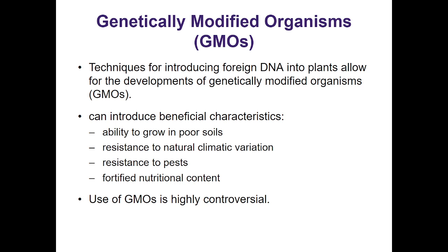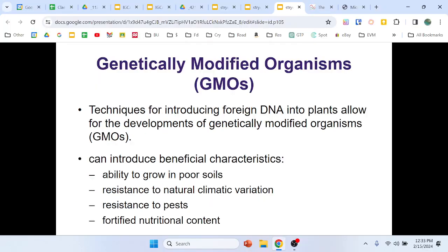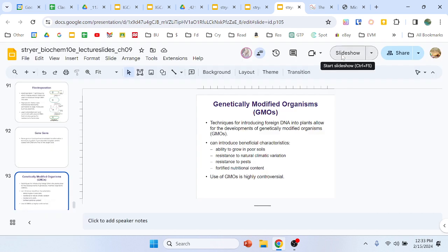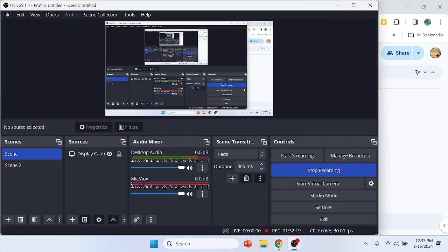GMOs now are done really fast though, right? And so we don't have time to adapt to them, and we don't have time to see if they have any negative consequences before they become dominant or everywhere. And so they are highly controversial. I'm not going to get into the entire discussion, but it is worth looking at if you're interested in it. It's actually not as one-sided as you might think. But the non-GMO people are crazy. I'll just put that statement on record. Okay?